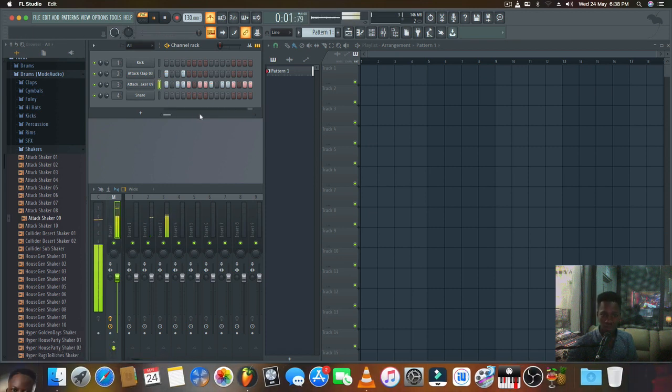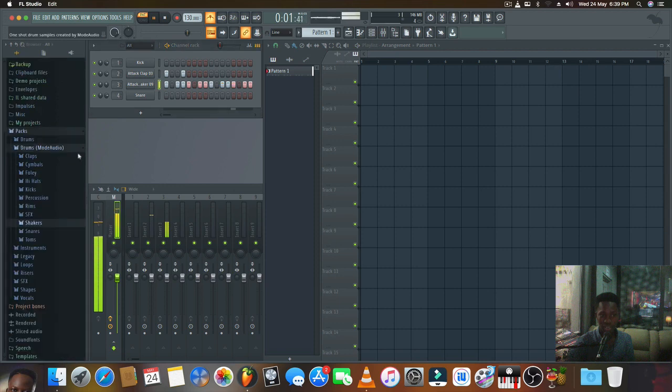Now what we are doing right now is just adding loops. If you see this first button, it's called channel panning. We use it to pan the channels that we have right now. So I'm just panning them, and I can still have them on the middle. They are all in the middle. And the second knob is just for volume control. So I could choose to reduce this a little bit.